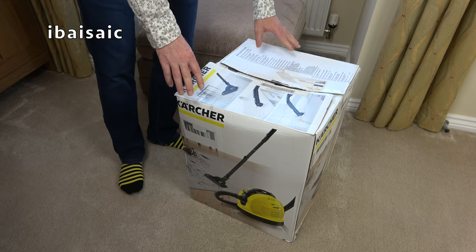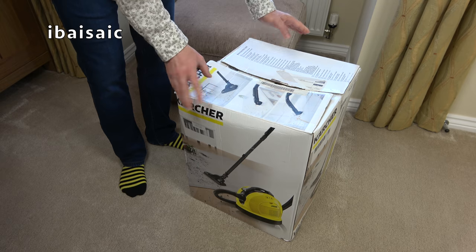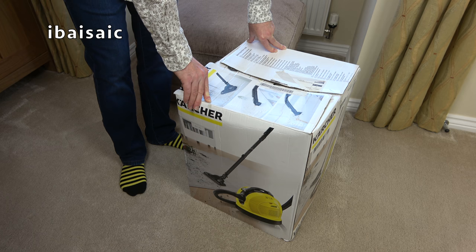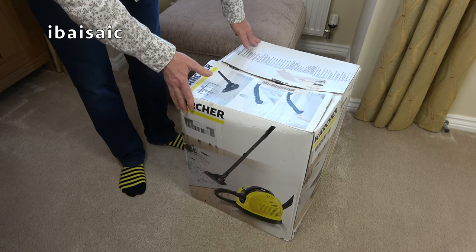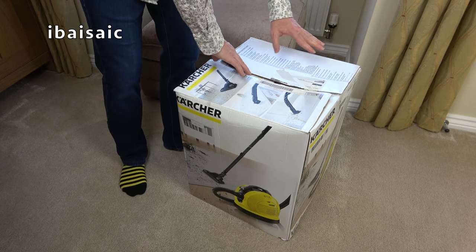At least 12 years ago, I used to own the top model of this machine. It wasn't in the familiar Karcher yellow. It was sort of a bronzy color, looked very smart, and it had a remote control. It also had, I think, a 2,300 watt motor, so it's obviously pre-EU regulations. But I needed the money at the time, so I sold it. You can still buy this particular model with a remote handle, but it's a lot more money than I paid, about double what I paid for this. So I thought I'm not going to bother.